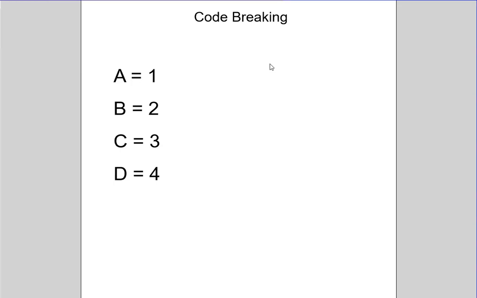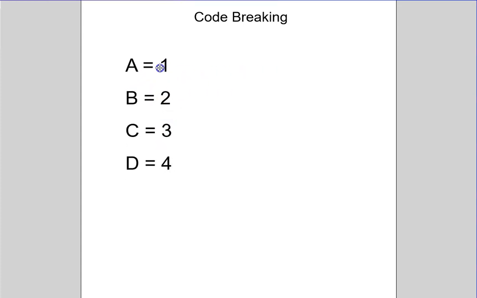During World War II, a lot of secret messages were passed between the Allies and the Axis powers, so that the enemy could not hear or read what you were saying. So I just want to give you a quick introduction to code breaking. For example, if in my own mind I think of A as the first letter of the alphabet, B the second, C the third, and D the fourth, then I could come up with all kinds of ways to code this into a secret code.